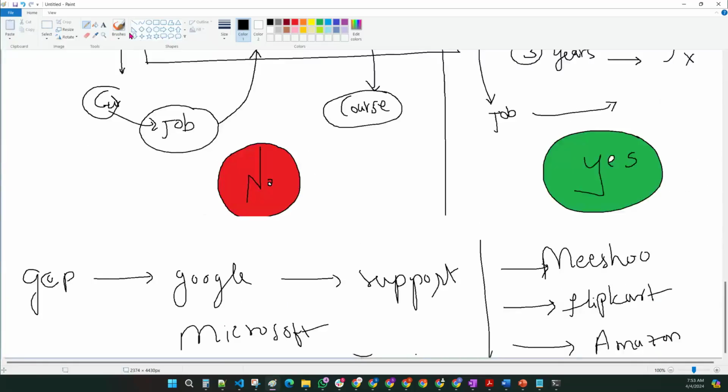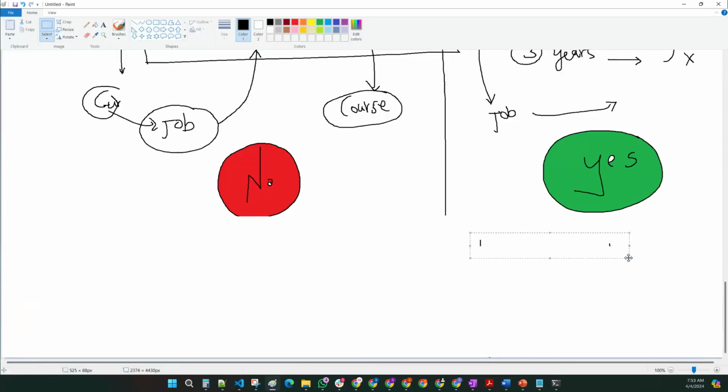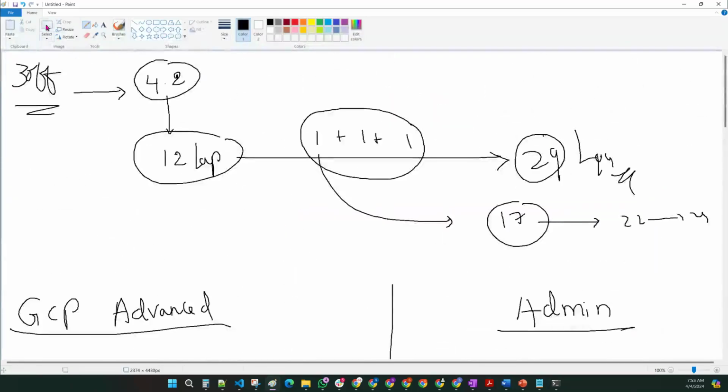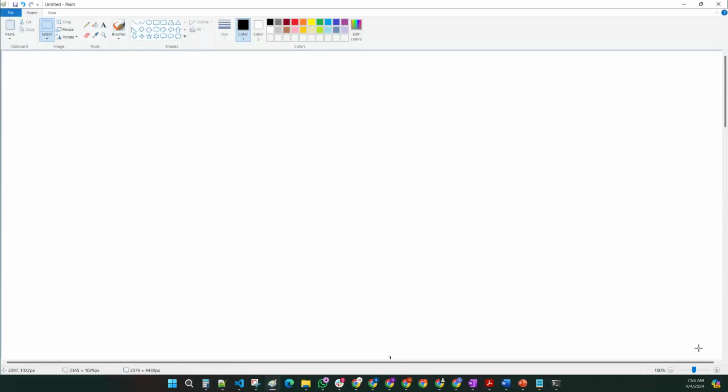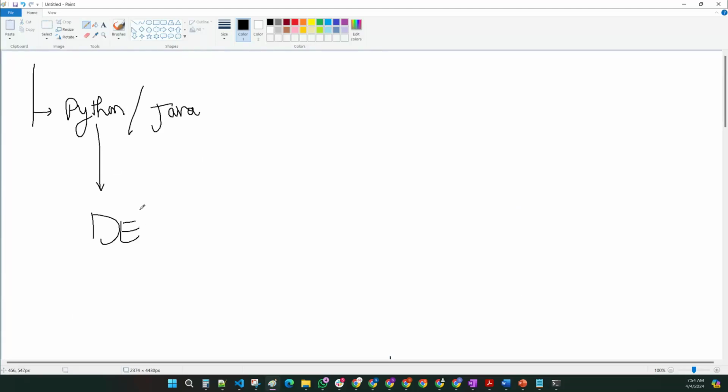Sir, is this course helpful for someone from a developer background who wants to learn a new platform, since nowadays the requirement is for AWS and Azure? If you are a developer, maybe in Python or Java, and you already know Python, data engineering is one of the best roles for you.